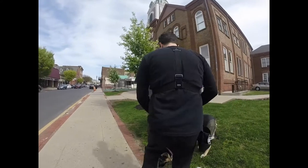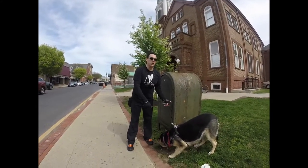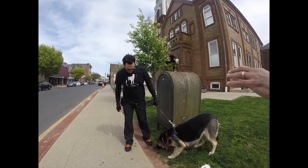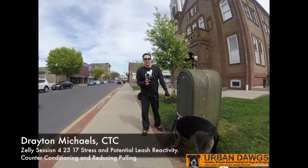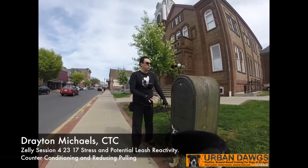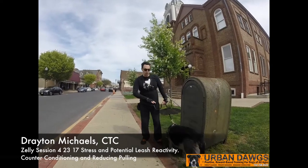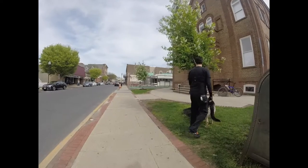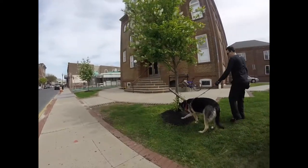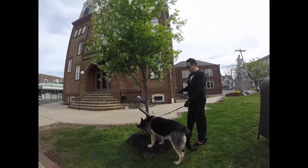No inordinate incidents of her picking up stuff off the ground or eating anything? No, she's pretty good. If I say drop it or leave it, she'll do it. Okay, that's good. I ask because if you have a dog who's really trustworthy in terms of not picking stuff up, you don't have to watch her so much. You can watch the environment, and when something's coming, you want to counter condition, you'll be set. It makes it tougher if you're always watching to see if they're picking stuff up.